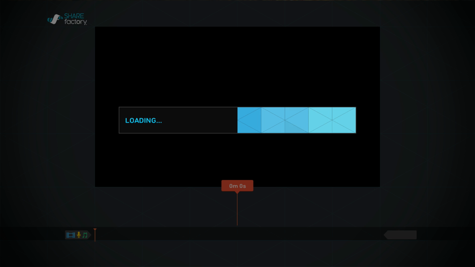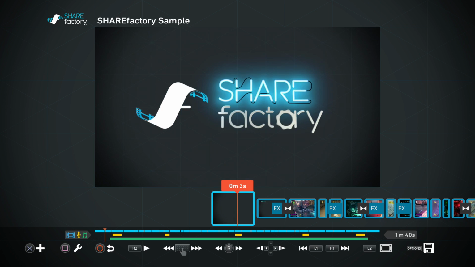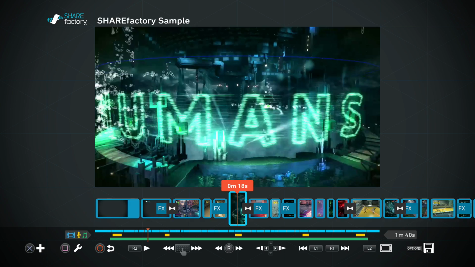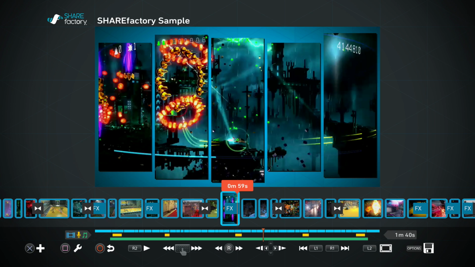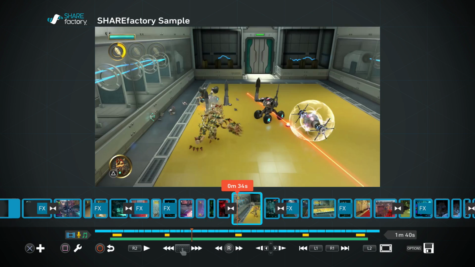I suspect with everybody probably downloading this update today as well as accessing SHAREfactory, the network is bogged down. But you can see there you've got some initial controls on the bottom. What you're able to do, L1, R2, you've got movement there. You can see I'm using the sensitive touchpad there, which is very, very sweet and very helpful. You could see, for example, that was an effect that's already been added. We're slowing down here. But quite a few things can be added there.